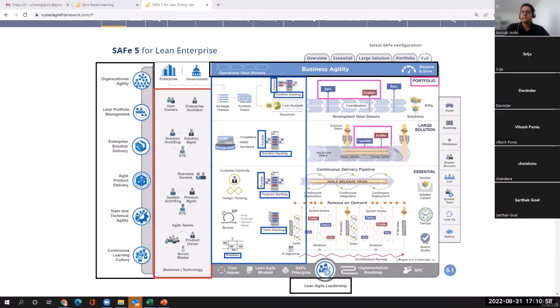Capabilities and enablers are the backlog items that are there in solution backlog. You have features and enablers that are there in your program backlog, and you have stories and enablers that are in your team backlog. So the fourth question to ask is, what are the different type of backlog items there? So the third question was, what are the different type of backlogs?